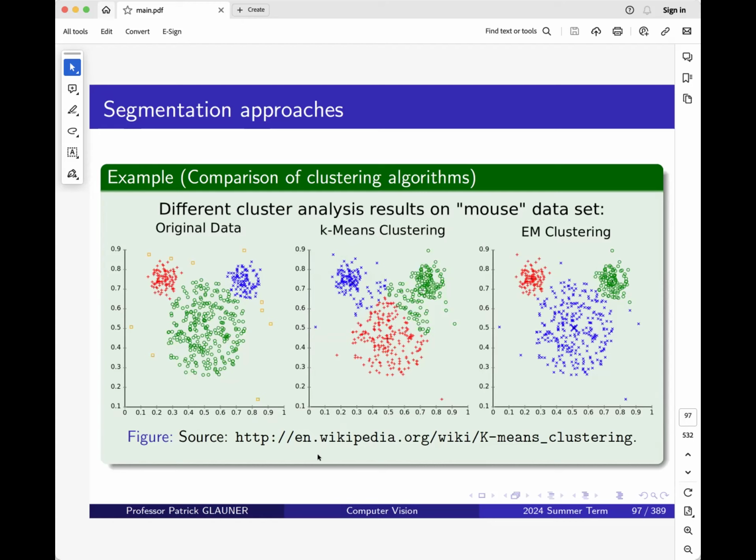The 3 clusters are maybe not that useful. The blue one is maybe quite okay. The green one, however, is not. It's just too big. It takes a lot of data from the red cluster. Plus, we see that these outliers are also assigned to the clusters, always to the nearest centroid. And these centroids are also visualized here. You can see this big X, a big circle and a big plus, and these are the centers. So overall, it looks a little bit okay, but not too reasonable, I think.